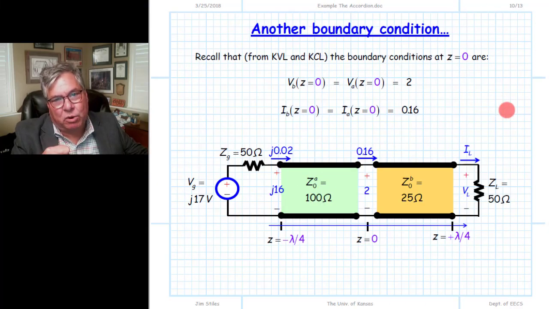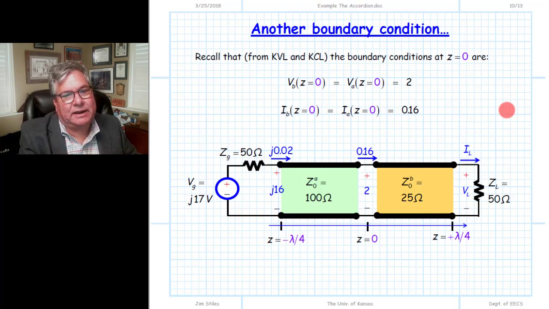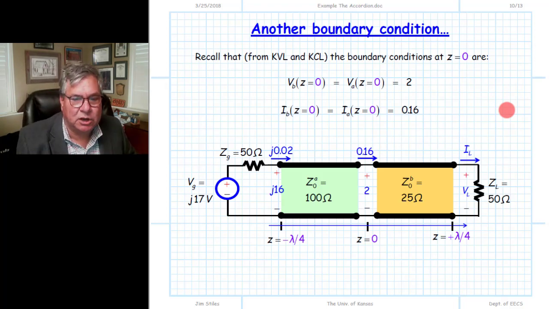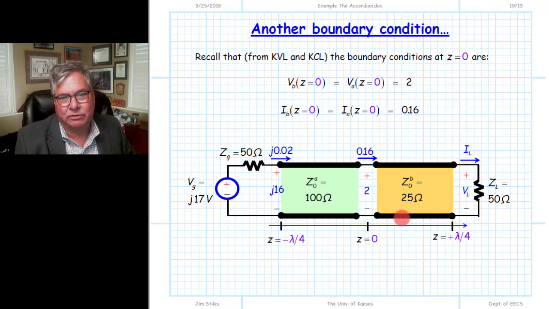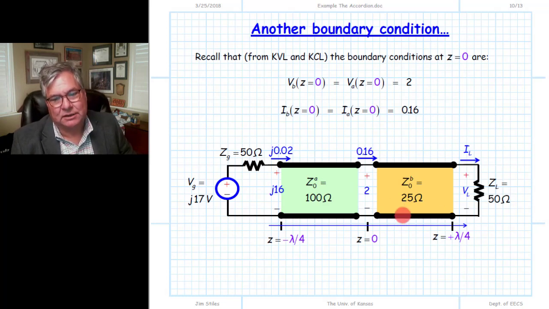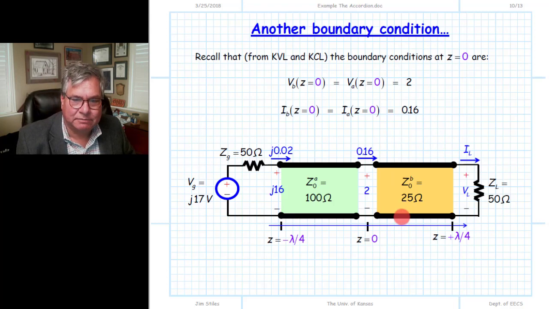Now we expand our accordion one more time. We're going to take that equivalent circuit, which was the load at the end of the first transmission line, and expand it out into the complete physical circuit. No more equivalence for the circuit any longer. And so what do we do now?